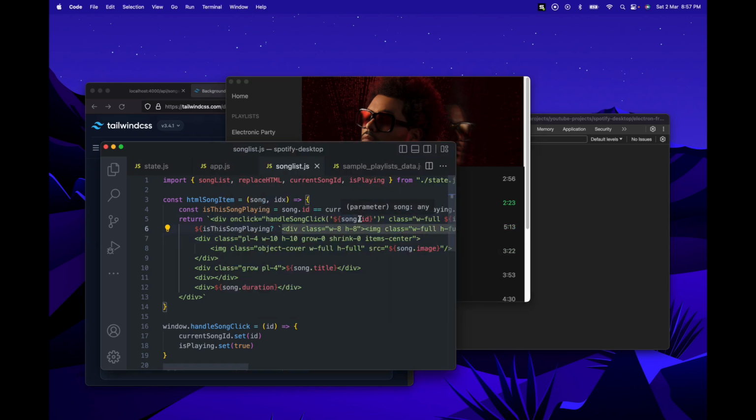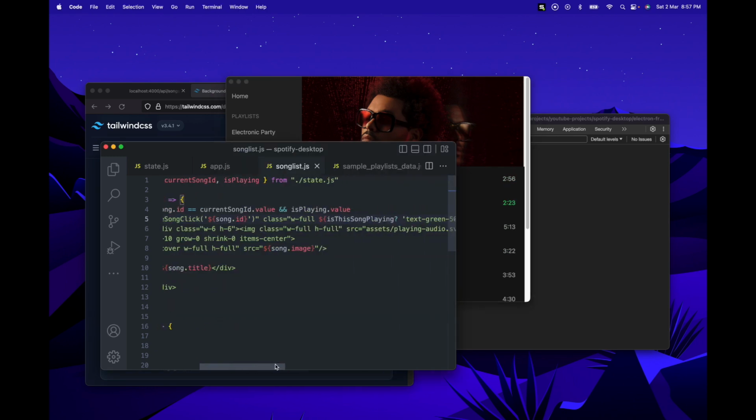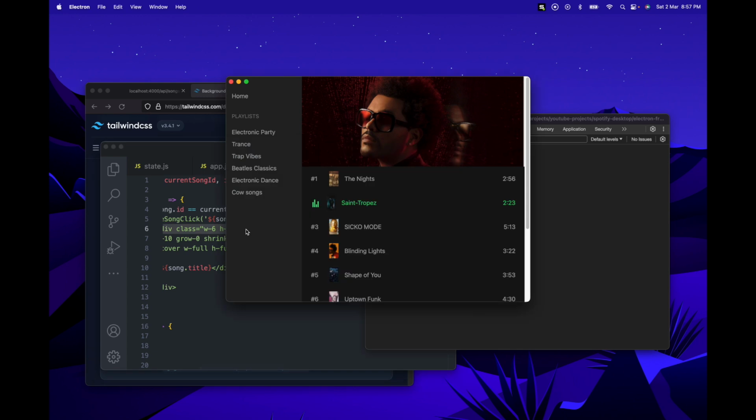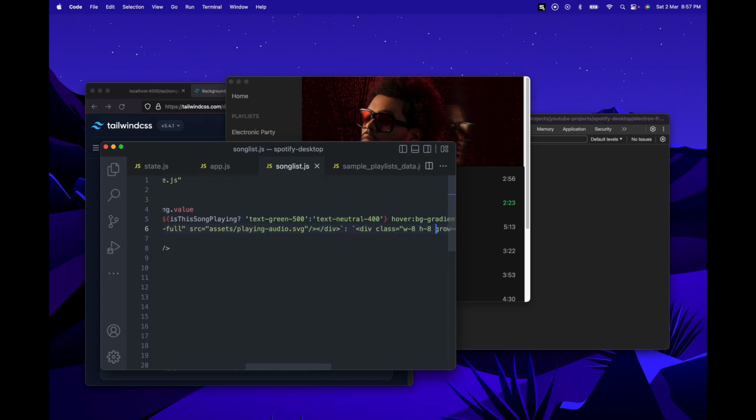Maybe change the size a little bit, maybe 6. Looks a bit weird. Let me check what I can do.